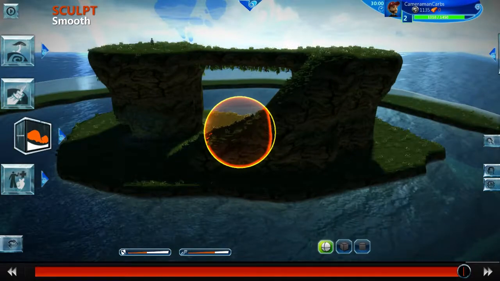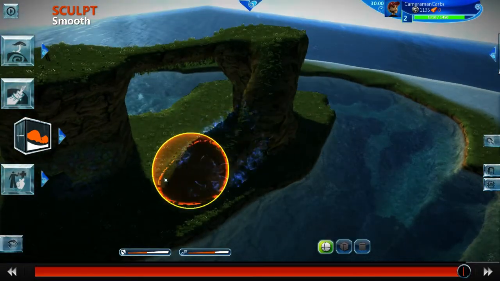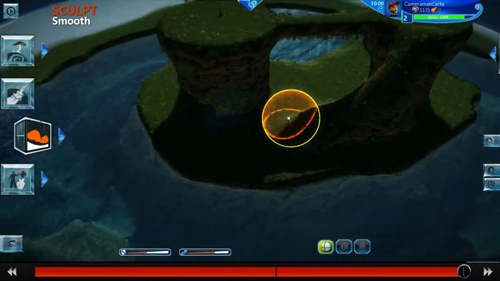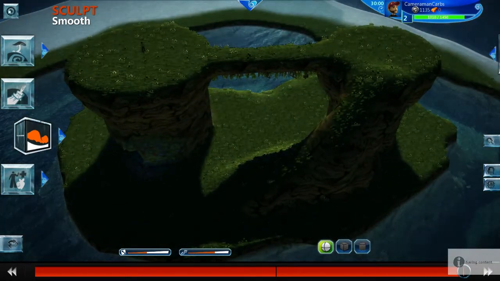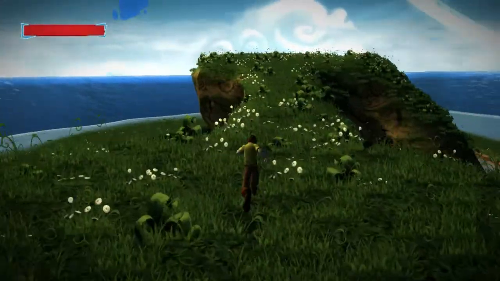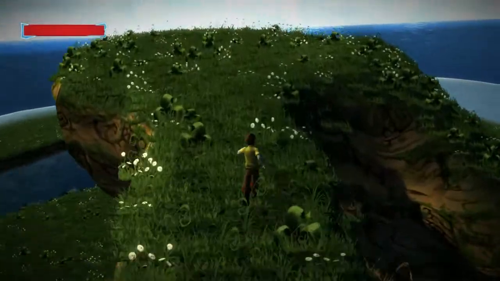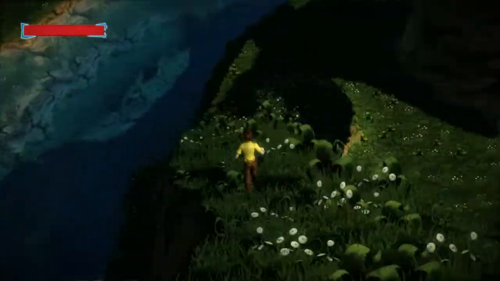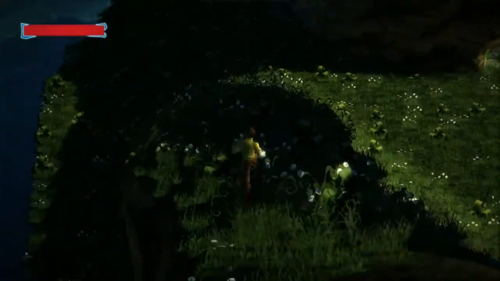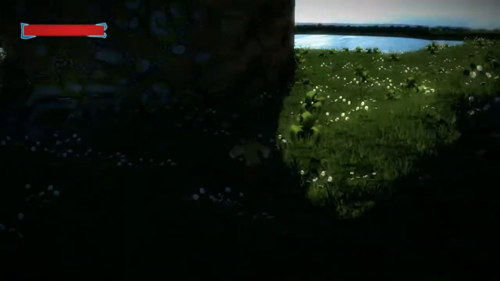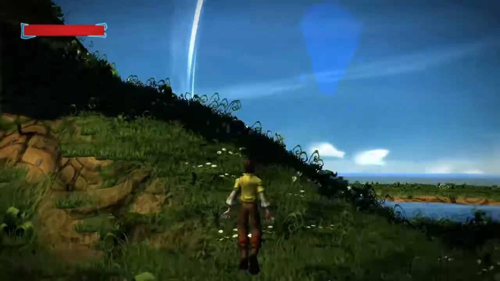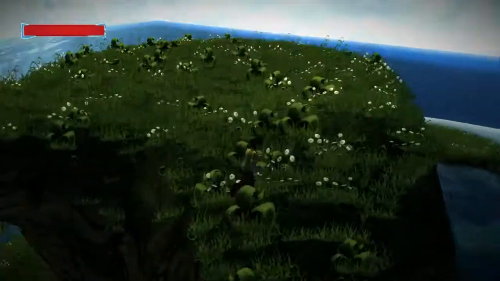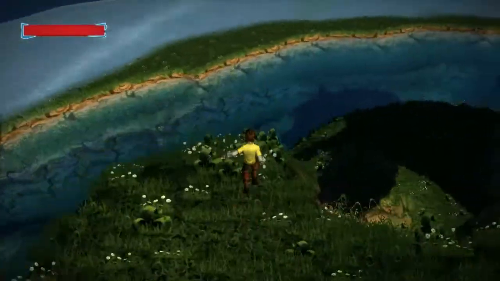Okay, how's that looking? Looks pretty decent, I guess. Like that. Let's see if you can even run up it. Or down it, rather. It's a very Fable-esque looking character here. At least that's what he reminds me of. Alright, cool. So he came running right down. Can we run up it, though? Make sure. It is a little steep, but it'll do for now.